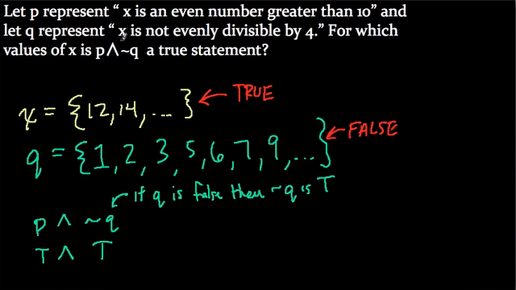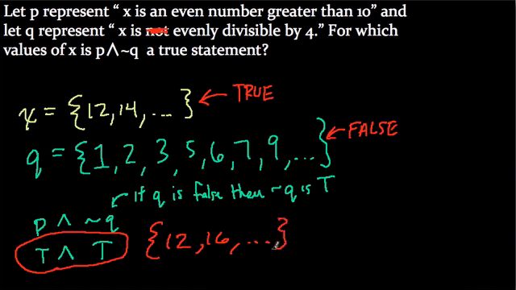Well, when Q is true, we have x that's not evenly divisible by 4. So by making it a false statement, that means that x is evenly divisible by 4. So we're looking at all the numbers, right, the even numbers that are greater than 10 and also multiples of 4. In that case, right, when they're both true, the overall truth value of the statement is true. So for example, 12 is greater than 10, it's an even number, and divisible by 4, and we keep going. 16 will be the next number, and so forth. Essentially, all the multiples of 4 work for this statement.